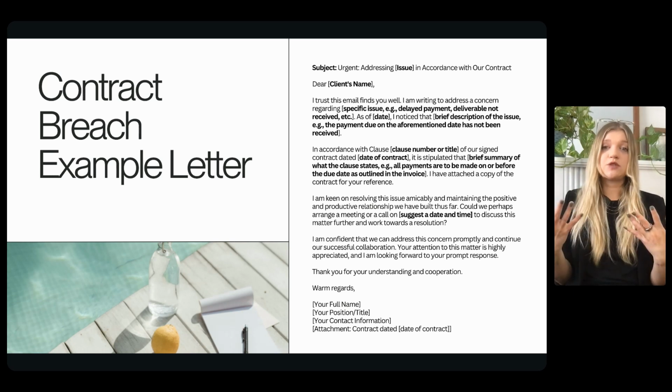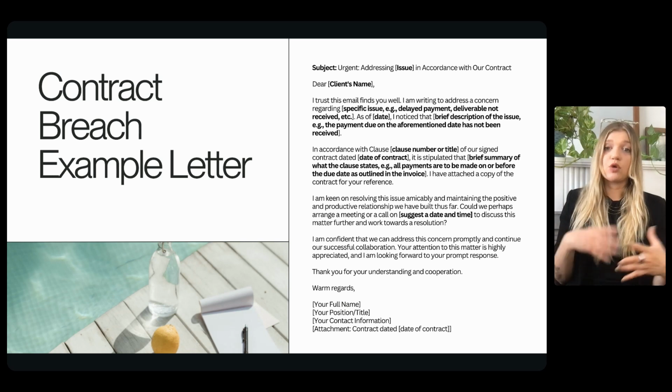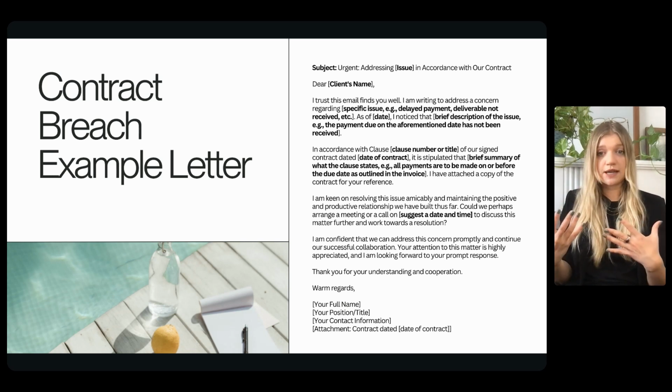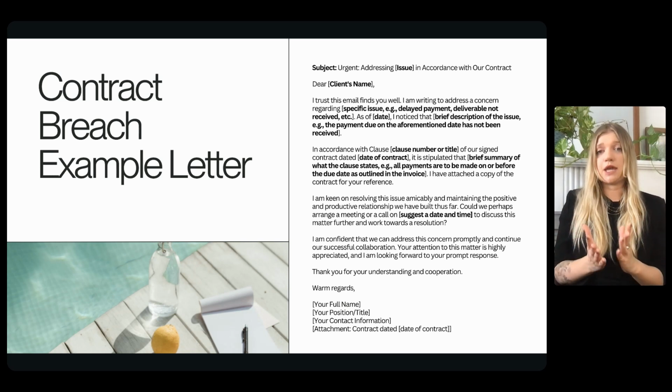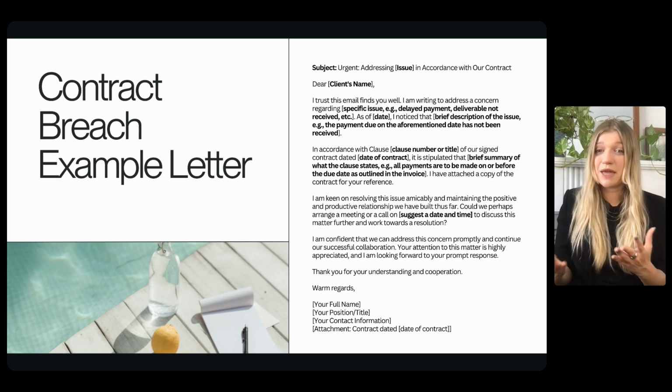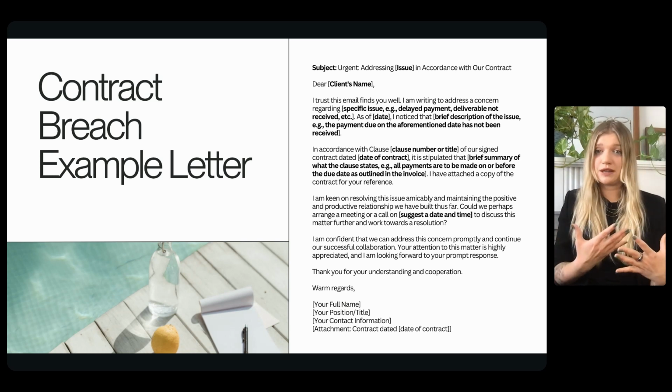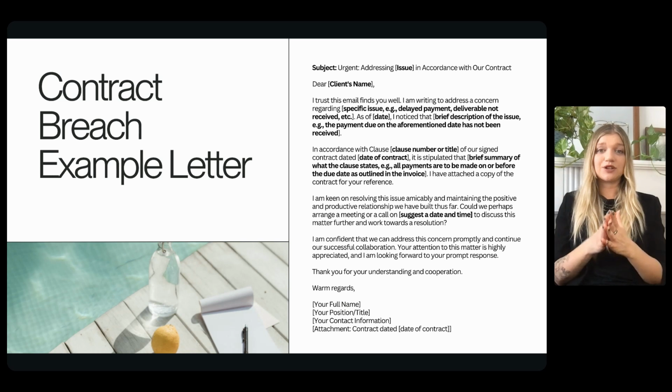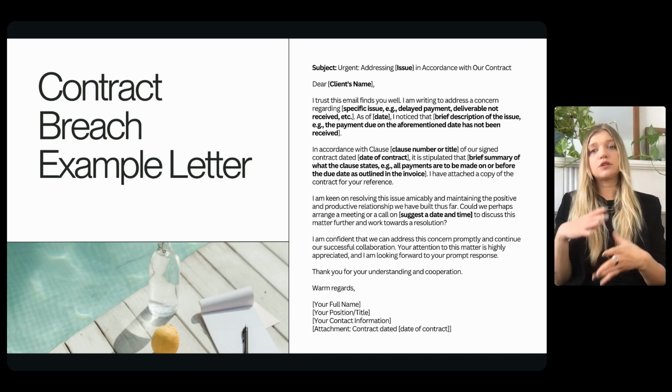And then make a suggested way to reach a resolution or to find a time to contact each other. Keep it neutral. Perhaps they just forgot to make a payment or they need a payment plan and there's a possibility of them paying you monthly. You're negotiating here. As you can see, this letter is simple, professional, and references the contract. You can always add your own tone of voice to it and write it any way you like, but those are the crucial aspects to include in such a letter.